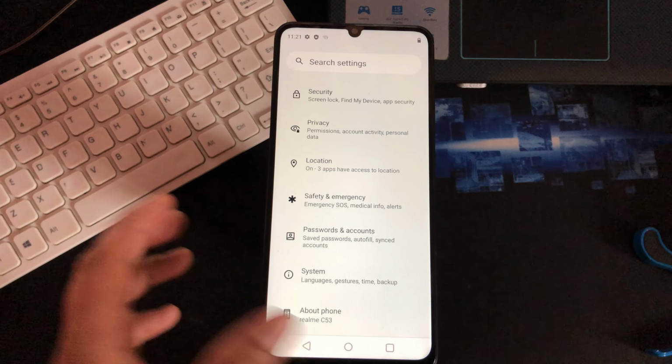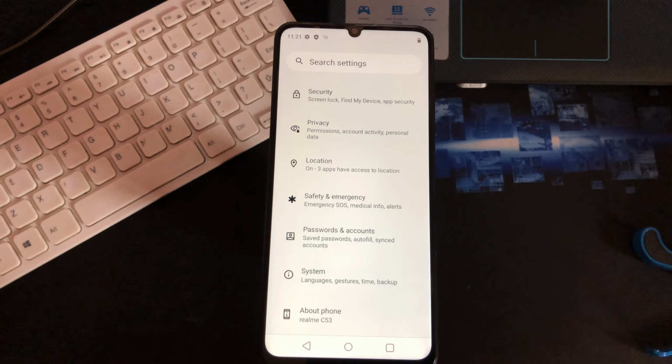So yes guys, once again, do not try this on a stolen device because it's not your phone. So yeah, don't do that because it's illegal. So this is a bug and I hope Realme noticed this. So I hope this video helps you out on locking your device as well.